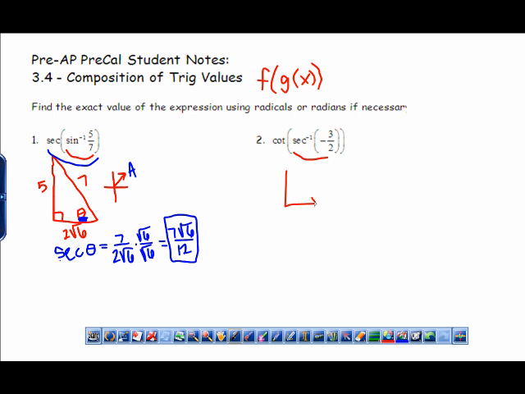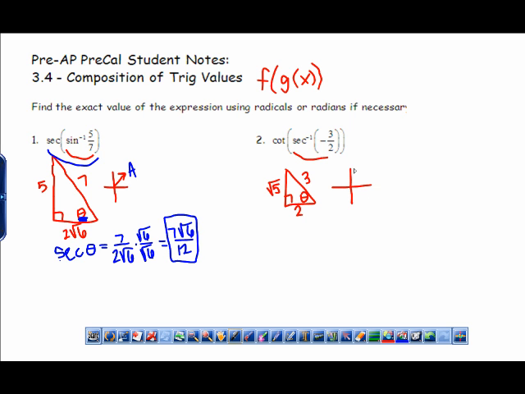Okay, I'm going to go ahead and draw the triangle. Here's my theta, and the hypotenuse would be 3, and the adjacent would be 2, and this is not a 30, 60, 90 triangle, actually. It's not root 3 and 2, and they would be in the wrong place anyway. But when you do Pythagorean theorem, you get the missing side to be root 5. Again, not going to spend a lot of time on that. And we need to identify what quadrant we're in.